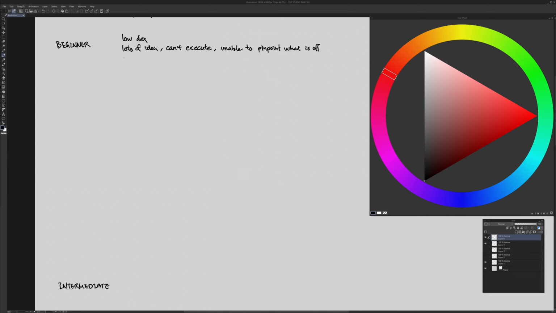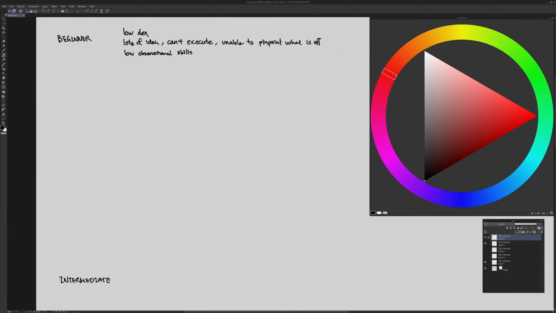So, let's say low observational skills. I almost want to say lack of confidence in lines, but that's more of a symptom than a quality of beginners.